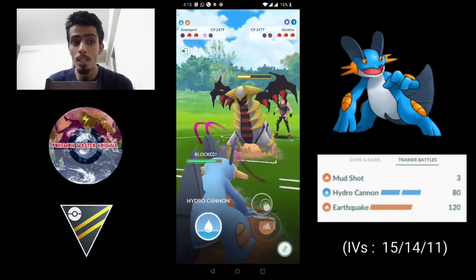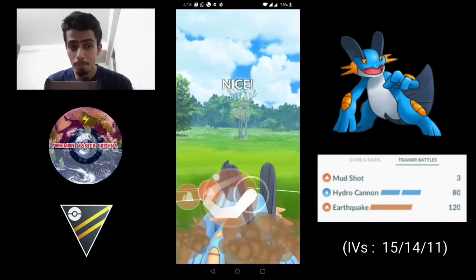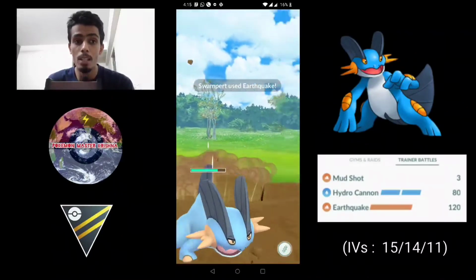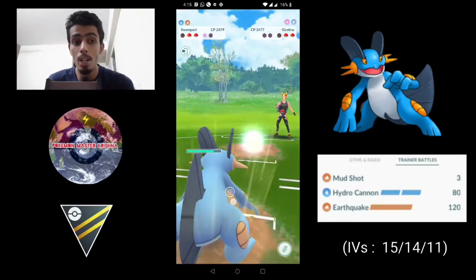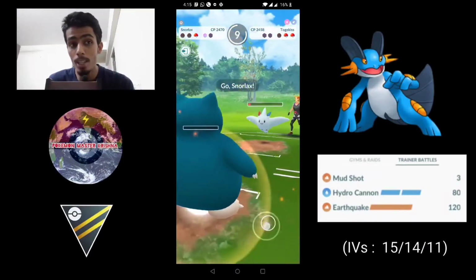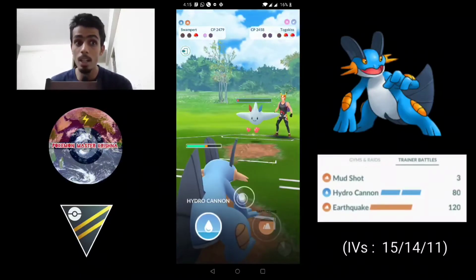Even though I don't know what's in the back, I have to start shielding because I don't want to get extremely low to a point where they can finish me off with fast moves. So Earthquake coming through, unfortunately we're able to take this Giratina out. At this point I make a switch into Snorlax and try and get off a Body Slam, but I forgot how little health Snorlax had. So at this point I'm just going to commit to the farm down.